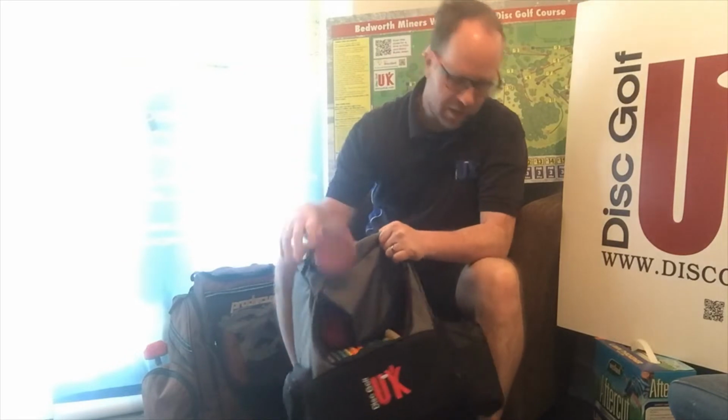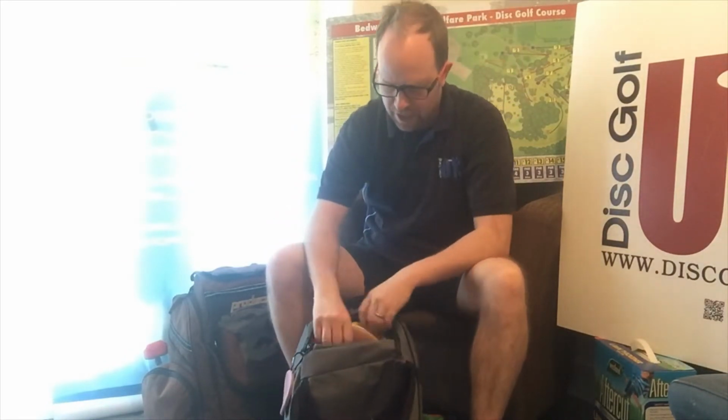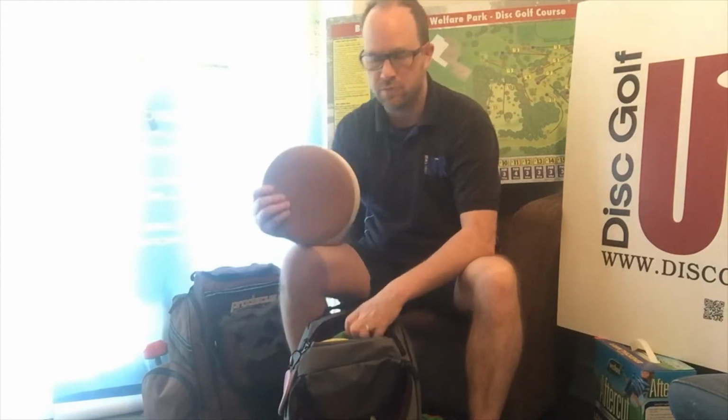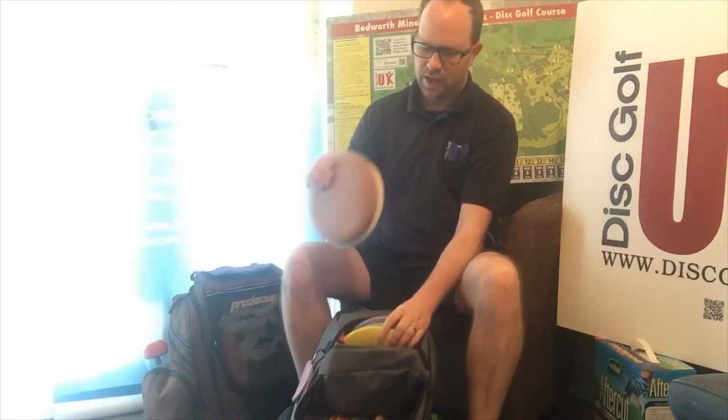Got my little mini marker there, bottle of water that I've always got in there when you're going out, always useful to have. So getting onto putters, in my putter pouch up the top, this is one of our Chariot bags that I use for this. It's a great little bag for that.